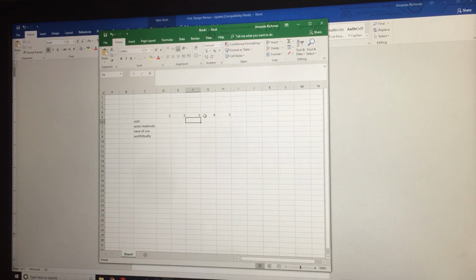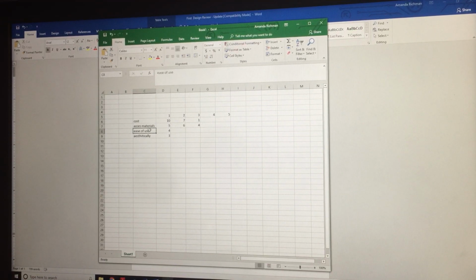And then you go through each of your ideas and you rate them out of 5 or 10 or whatever, and you're like, a 10 is good. So 10 means that the cost is as low as it can go. This one we think it would cost quite a bit. This one we think would be the most expensive. So you rate them. And then access to materials, this idea would be like a 5 and 6 and 4. All right, and then you add them all up, and then your idea, theoretically the one that you go with, should be the one that gets the highest score, right? But these areas might have weights too, all right, based off your priority list. So one area might have more weight than the other. Just something to keep in mind. And that's how you would do a design matrix.